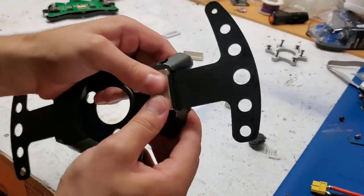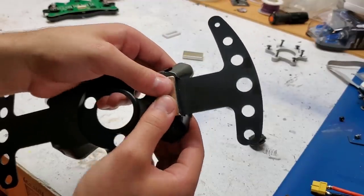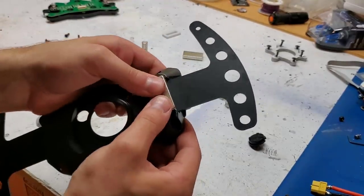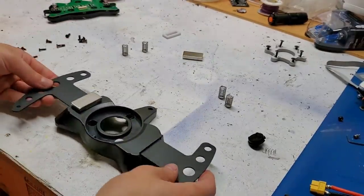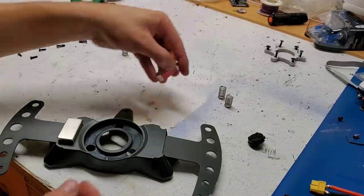Once it's stuck, you're not going to be able to reposition it very much, so make sure you get it right the first time. Now do the same with the other side.